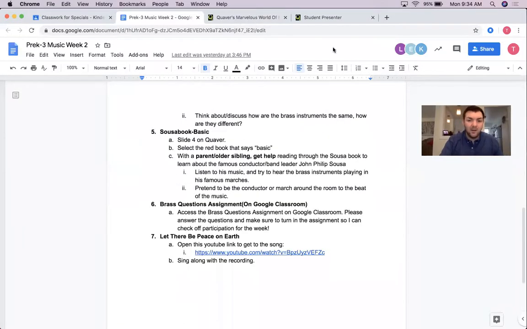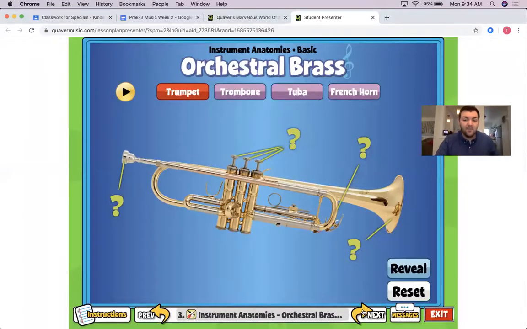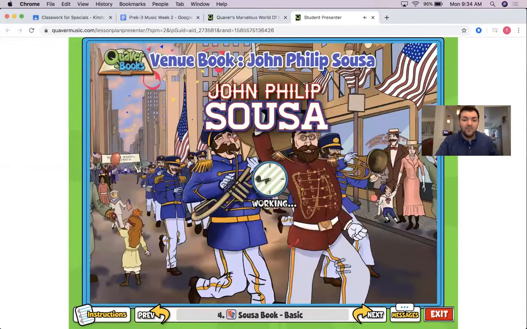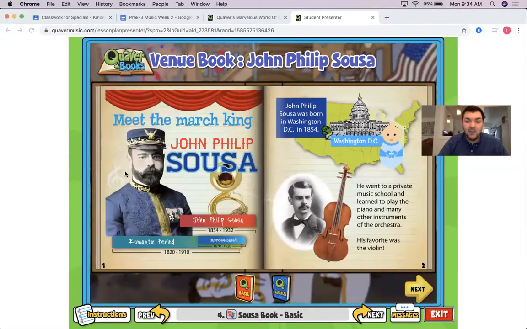Now, because we're talking about brass instruments, you're gonna get to learn about a very important man from music who did a lot of great things for brass players, okay? So his name was John Philip Sousa. Make sure you do the basic book, the red one. It should just open. And John Philip Sousa, you'll learn all about him, but just a little bit. He was a very important man in the marching band world and for the United States government. And he had these really important bands, and he was just really incredible and wrote lots of great music that has good brass music parts. Okay, so that's the Sousa book.